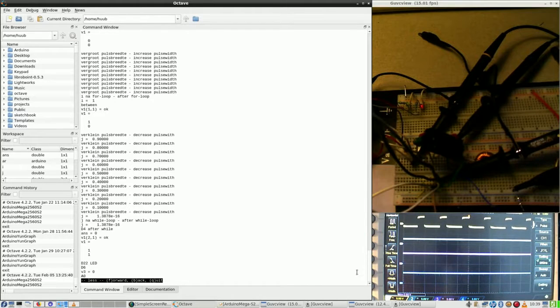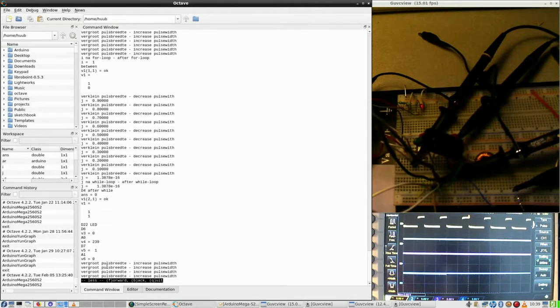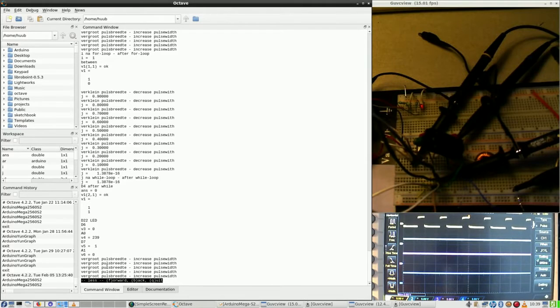Anyway, V6 is 0. Oh, that's a revelation. Here, V1, this is all 1.